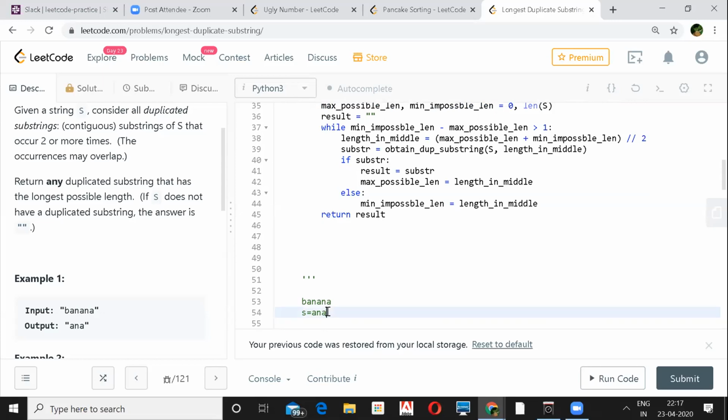If ANA, a string of length 3, has to replicate, then all the strings shorter than length 3, that is A and AN, will also replicate. Because how will you get ANA the next time? A has to repeat, AN has to repeat, and only then will this entire string replicate for the next time.